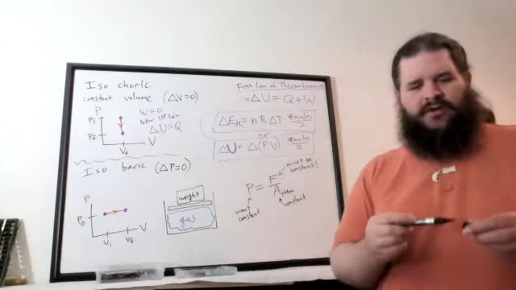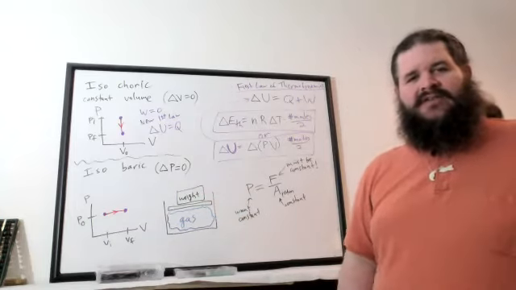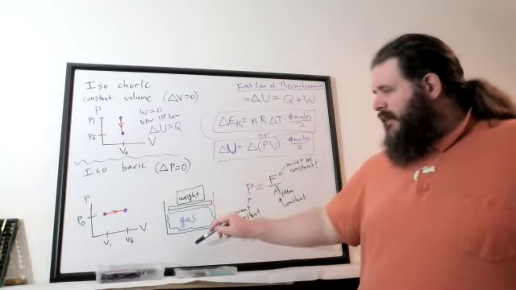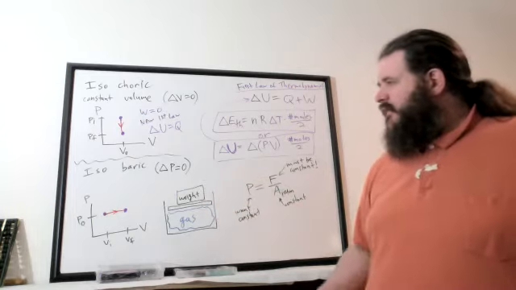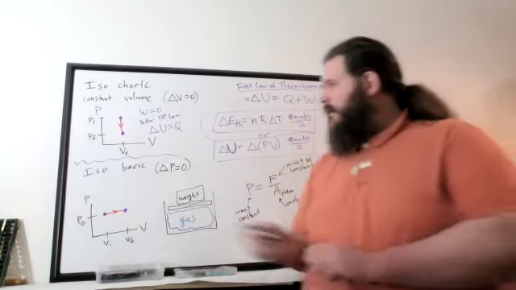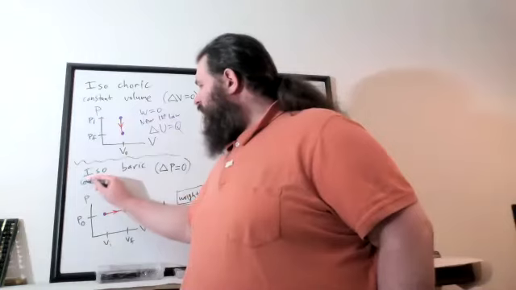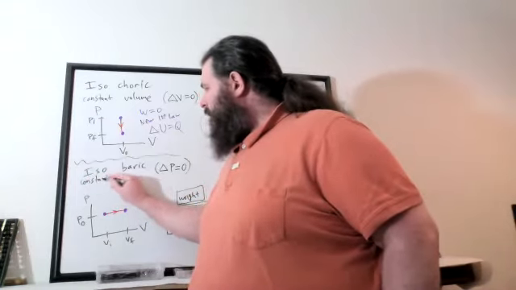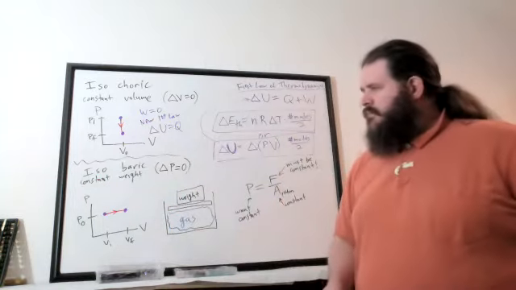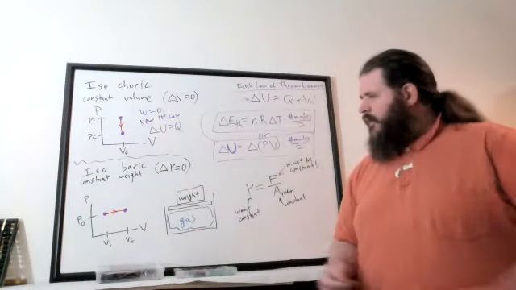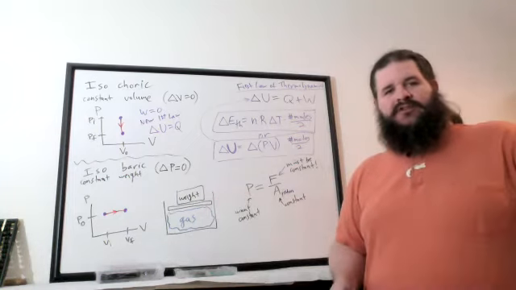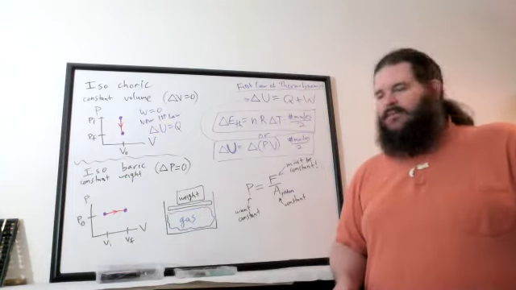The simplest way to set this up experimentally is to just put some weights on top of this. Just stack some rocks or metal blocks or something on top of it and just leave it there. Don't touch it. So this weight exerts a constant force of gravity on the piston. And this is actually why we call it isobaric. Baric means having to do with weight. Isobaric literally means constant weight. So this is just a constant amount of weight pushing on the gas. That makes sure the pressure does not change.